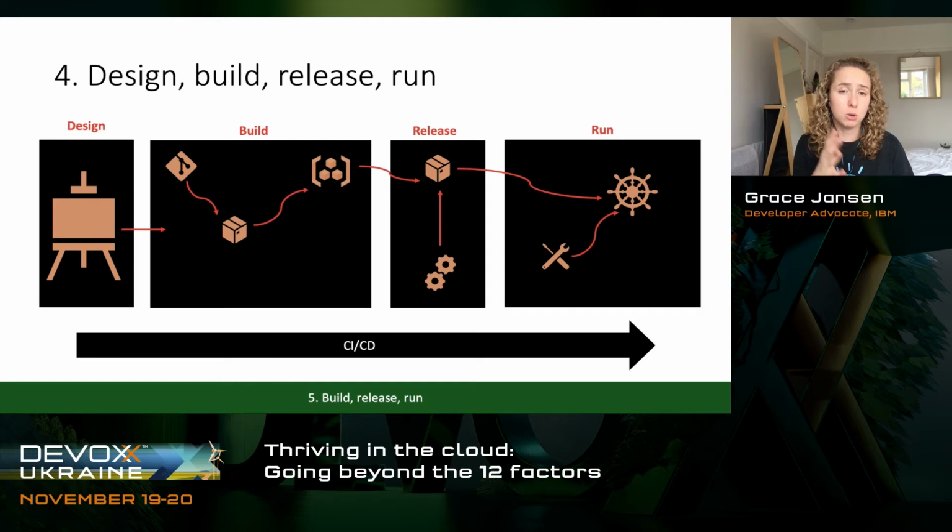Then you have the build, the release, and the run stages, and they're pretty much standard. You're probably used to them all by now. Essentially, the build stage is where a code repository is converted into a versioned binary artifact. So it's during this stage that the dependencies are declared during the design phase, fetched and bundled into the build artifact. And in the Java world, a build stage, for example, might result in a war or a jar file.